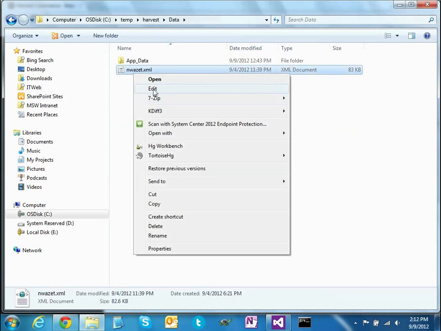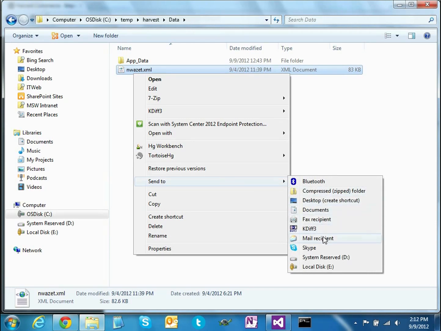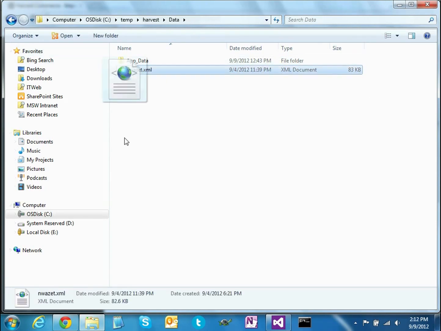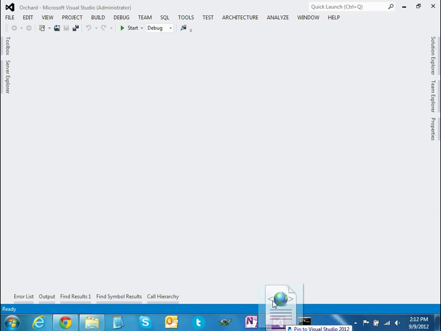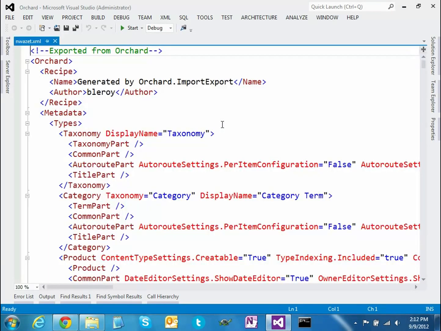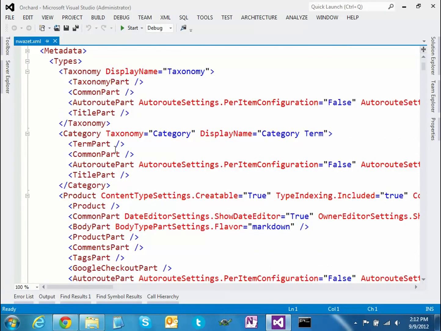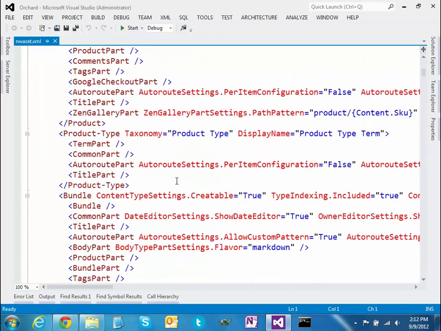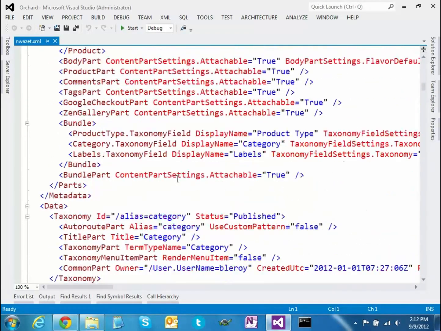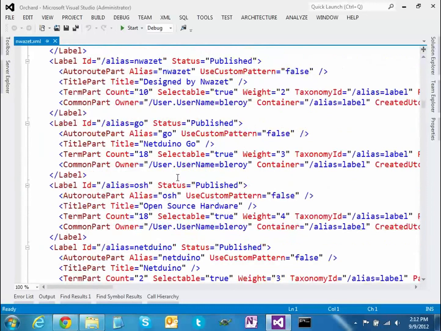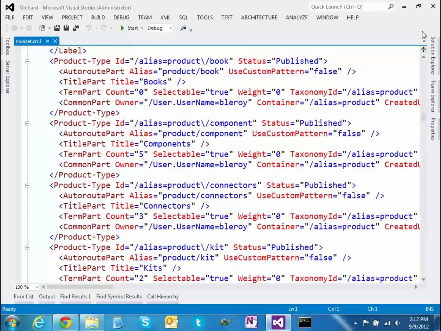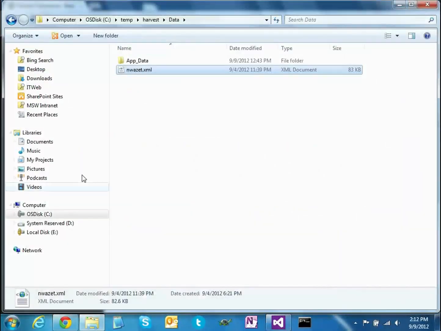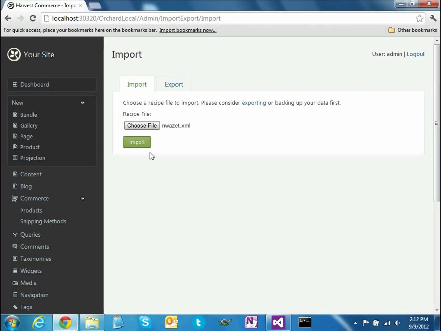It's an import file, not super interesting, but I'll just drop it into Visual Studio here. It defines some taxonomies, it defines my product types, and then I have the actual data. So, regular import file, nothing magical going on there. So let me import that.